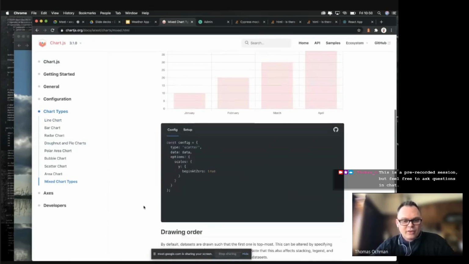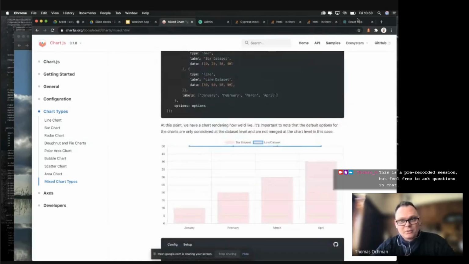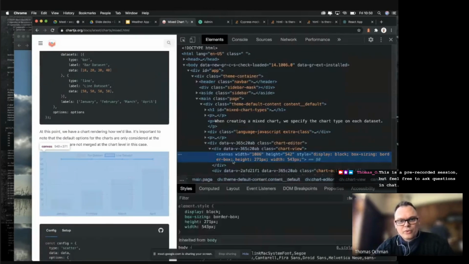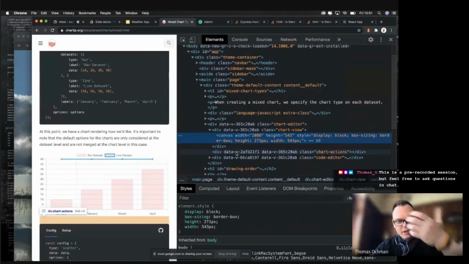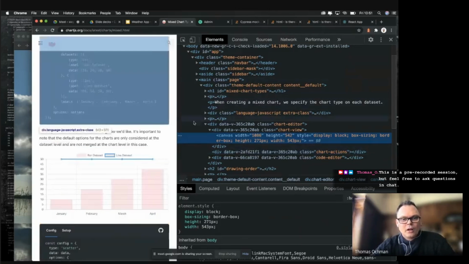So it is not an easy challenge, let me assure you, because it will take a lot of trial and error. And this is also very hard to test, so do not even attempt to test it, because these charts do render a canvas, and inside of that canvas you have a different way of displaying this, and you cannot test that in Cypress at all in any way. And also, one would argue that these are visuals, and visuals shouldn't be tested too much. So don't worry about that.